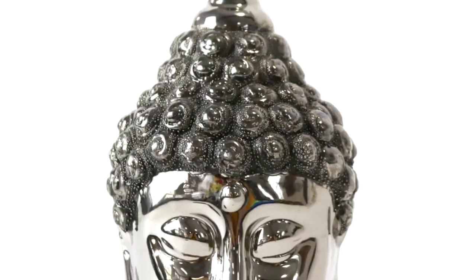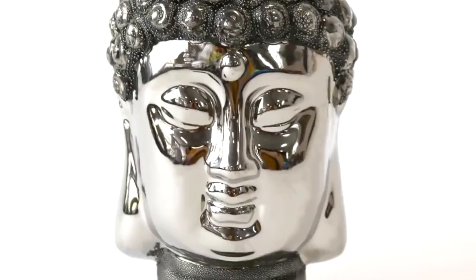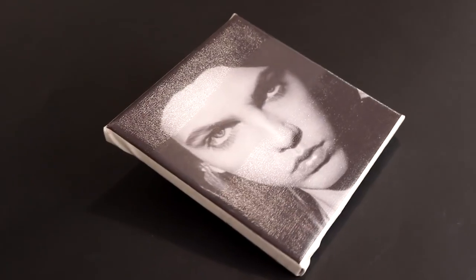It's a fantastic varnish to go over your paintings and your sculptures, and it gets rid of those stray annoying bits of light that you don't like. Personally, I always add a matte coat over my paintings because they look much better in galleries and they're much easier to photograph. But I'm excited to see what you guys do with it, how you use it.